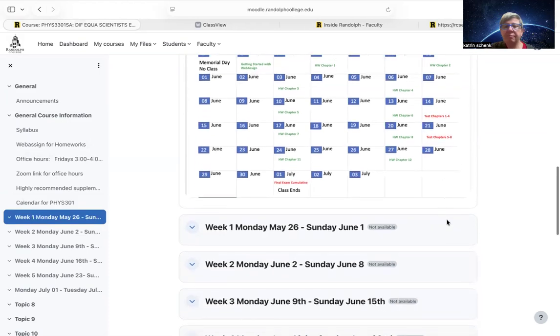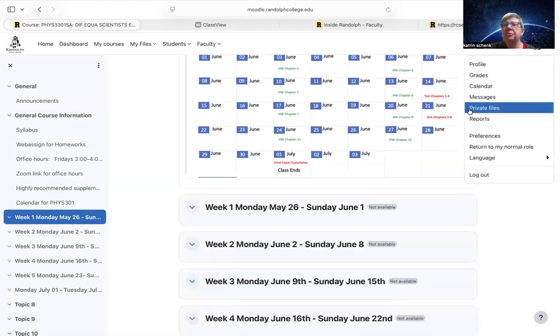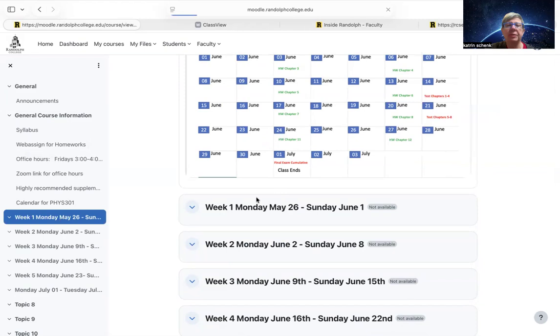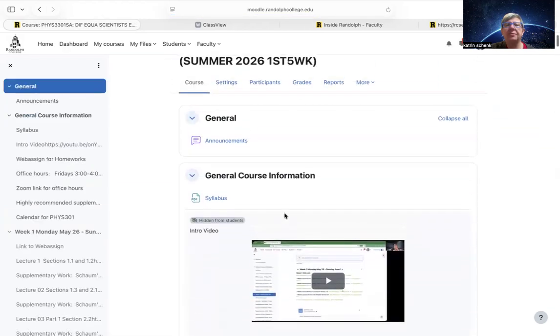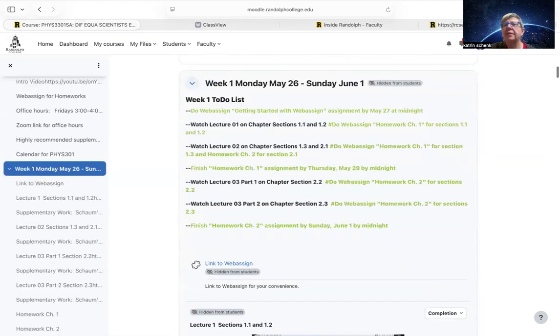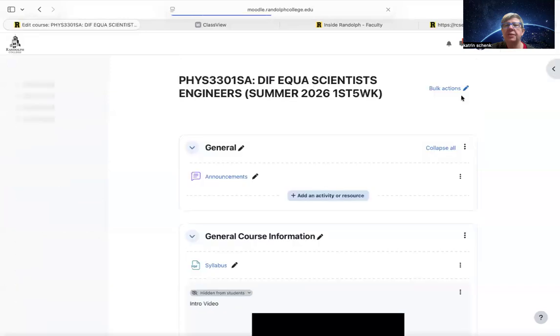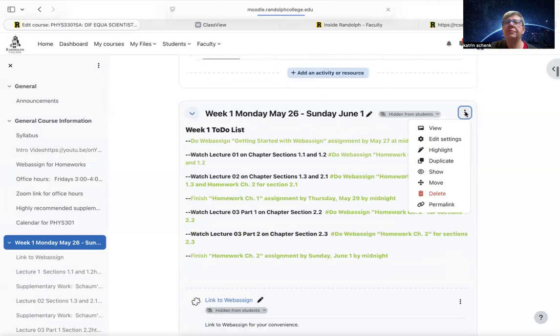All right. Well, I don't know why this is not available. Let me switch to my normal role, and we'll see why this says it's not available. It is 100% available. Let's see. Why are you saying that? Oh, yeah. Okay, give me a second. I'm going to change this so you guys can see what everything is, and I'll change it so you'll be available when you're seeing this video.